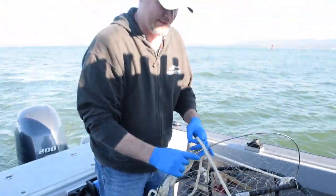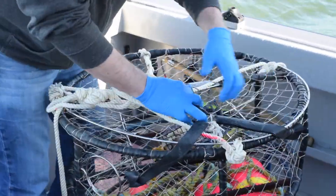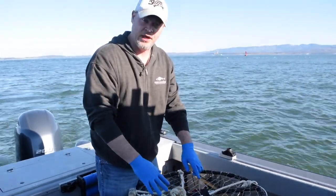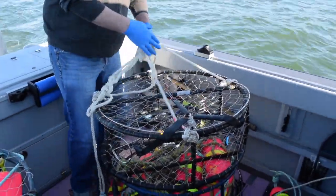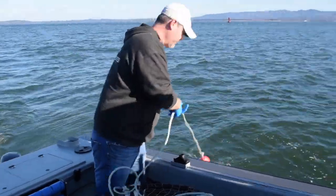Crabs like that. Now when you let out your pots, it's crucial, if you've never done this, you've got to put your ropes out first and then you throw the pot. Otherwise people get tangled ropes in these pots, throw their pot and everything sinks and you lose your pot. So throw your rope first, pot second. Once out, you've got to keep the ropes away from the motor.